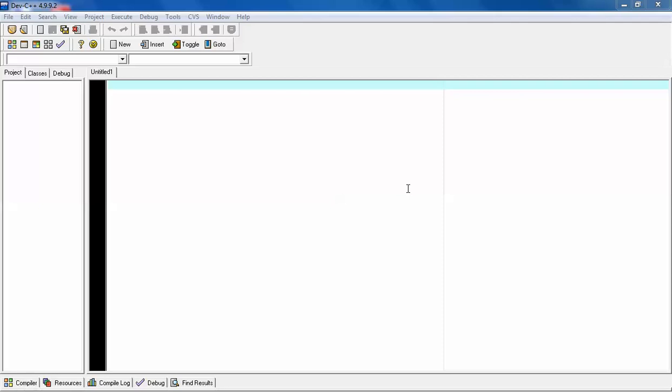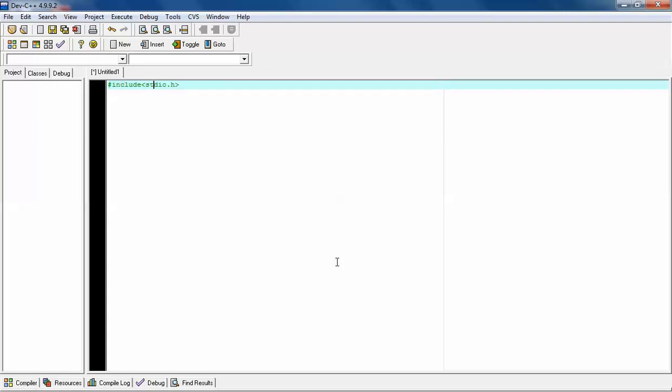As we have learned in the previous video on how to begin our program, we must include a header file. So, hash include stdio.h, that is the header file we are going to include in our program.